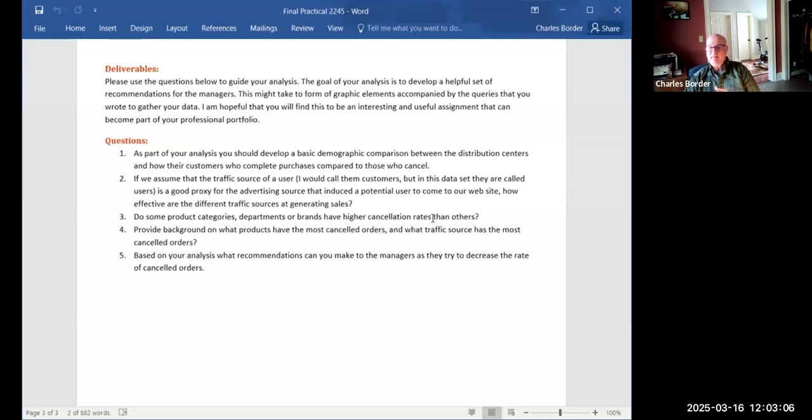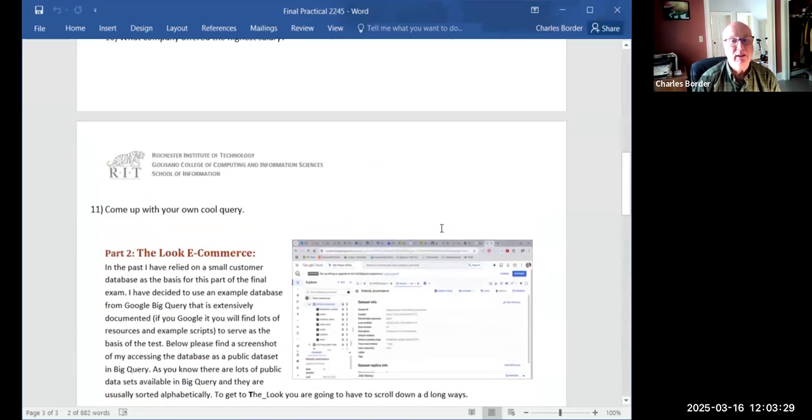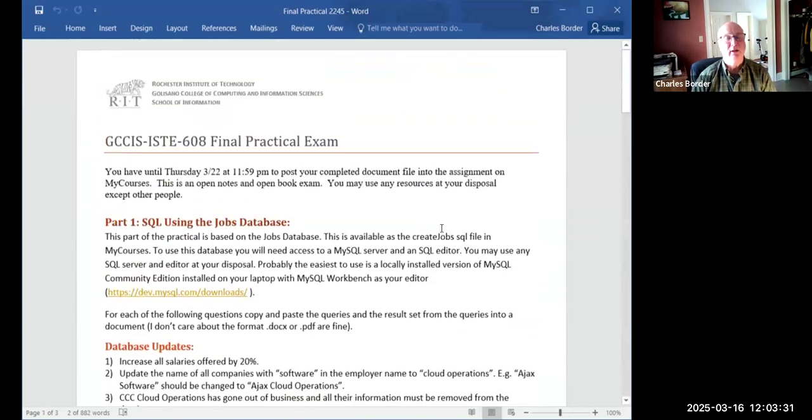You've got until Saturday, and you'll turn this into my courses as some sort of a document. You can do screenshots and paste them into a Word doc. Just make sure that I can see your work, and you can show me the interesting things that you came up with. So if you have any questions, please feel free to get in touch with me.